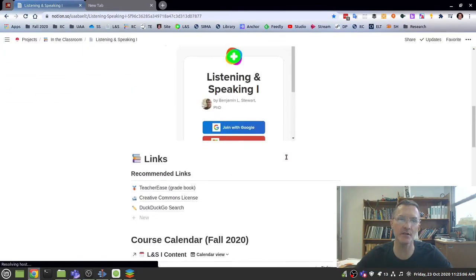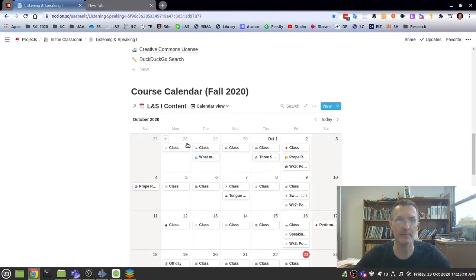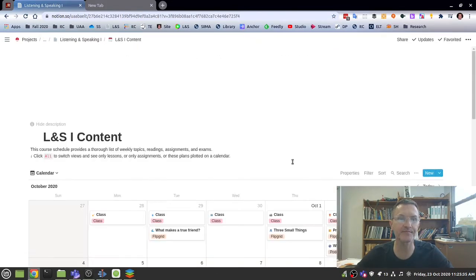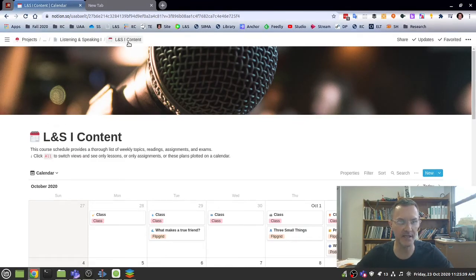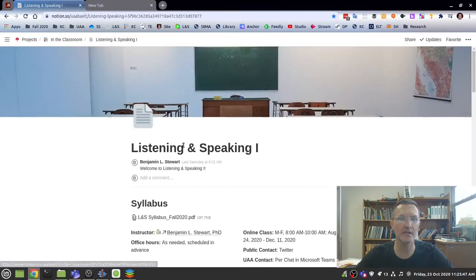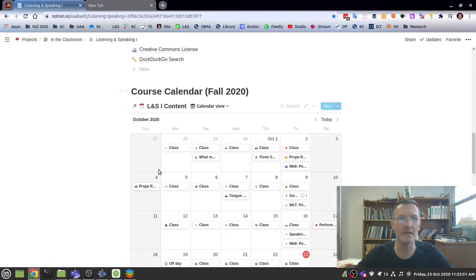Now, this page is essentially the syllabus. I talked a little bit about this in a prior video, and I talked about embedding videos or embedding tables or databases right within this page. And I wanted to talk about, for me, the importance of embedding these databases so that they are essentially subpages of this Notion page. So if I click here, you'll notice that the breadcrumb along the top remains the same. So this one page is where this one database resides. So if I go back to Listening, Speaking, the syllabus page, and scroll down again, this is an embedded database. And again, I wanted to keep that within the breadcrumb so that students could easily find their way back to, in this case, the main page.